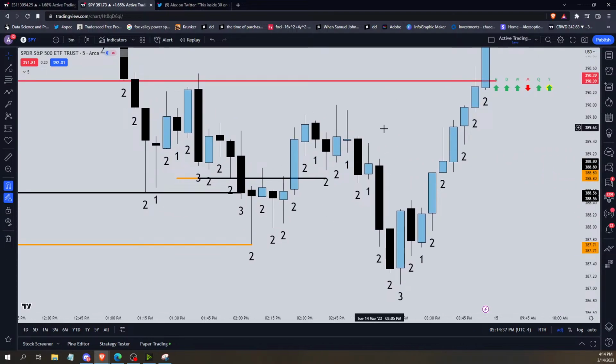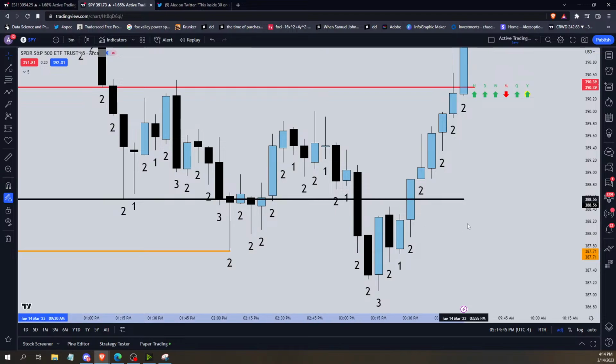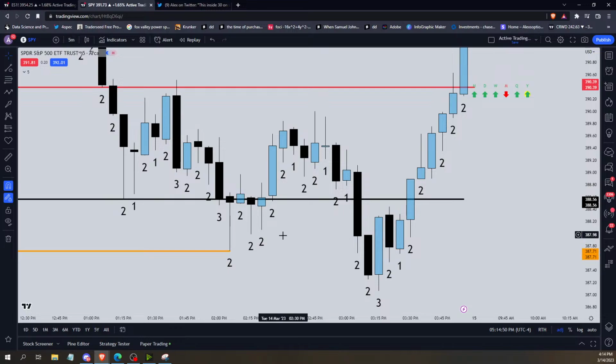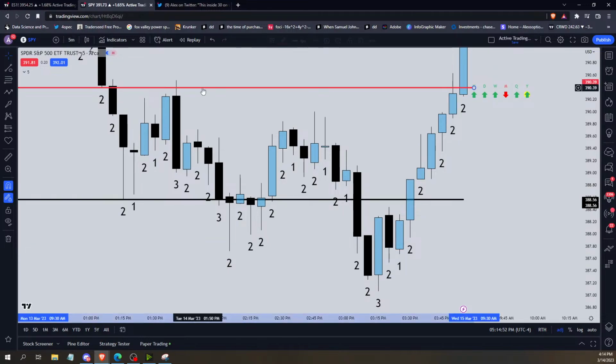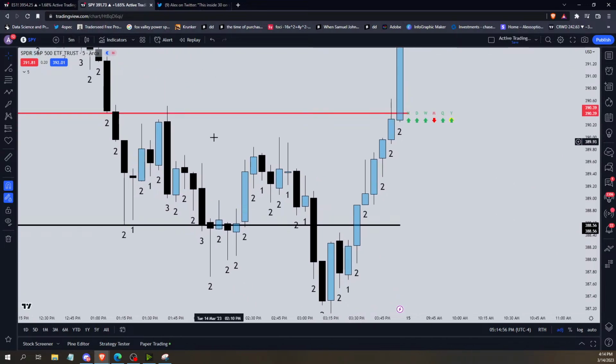Now, let's say we wanted to get a re-entry into this. I was not around to trade it, but we can talk about it. Looking at this price action, we're going to extend that 4-hour trigger. And this is previous day high. So first things first, previous day high, this is important. And I actually mentioned that. I don't want to pull it up. You're going to have to take my word for it.